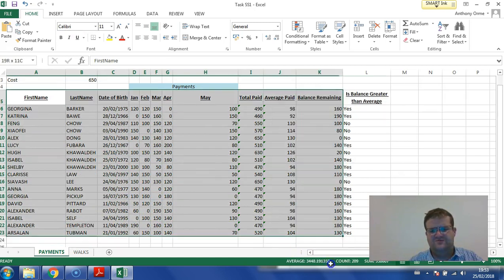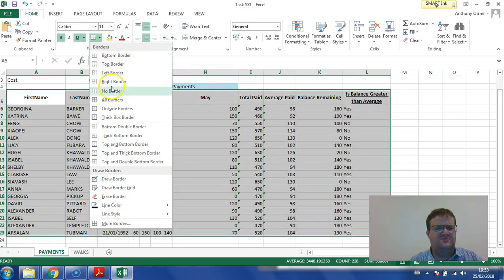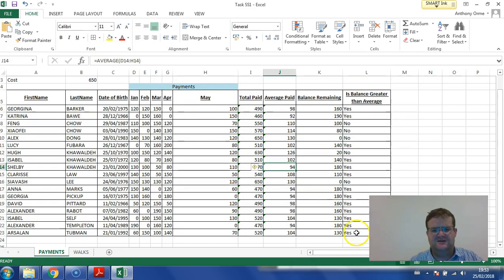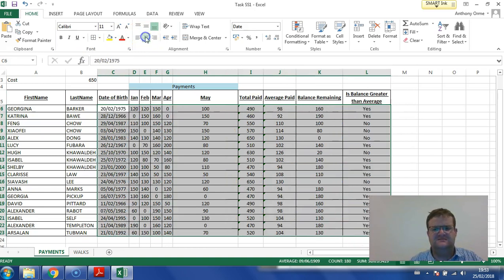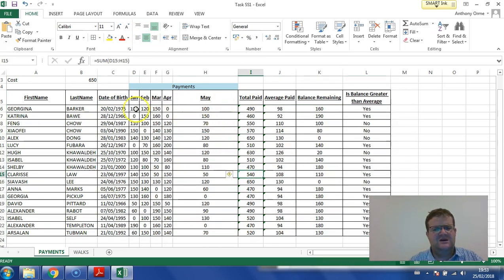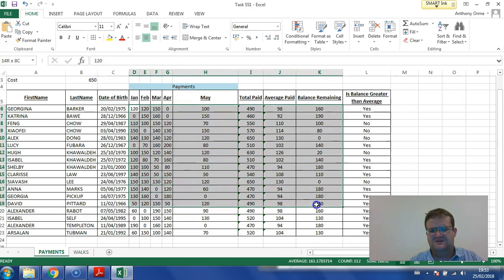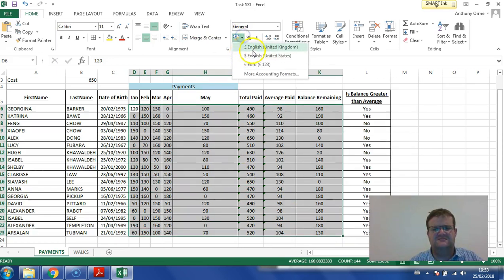And I'm just improving the format here, so I will put borders around all the cells. I think what I will do is I'll make these centered, like so. These here are monetary, so I'm going to select these and make it a currency.